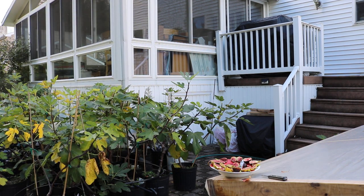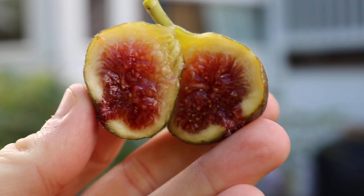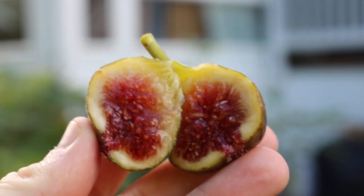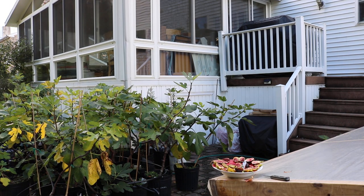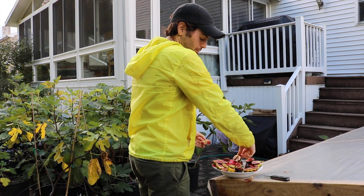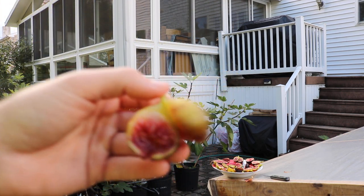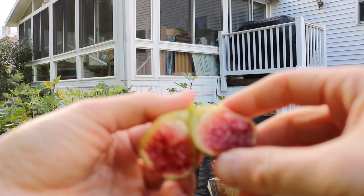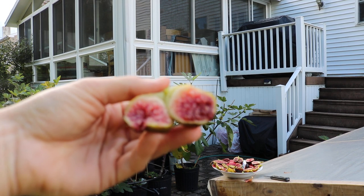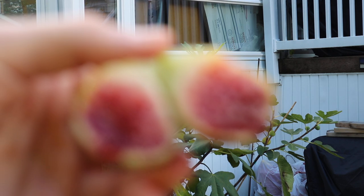I'll show you the Azores Dark first because I couldn't get them both in my hand to situate correctly. That's the Azores Dark — it's typically a bit strawberry flavored with some Concord grape notes, especially when it gets really well ripened. It gets a bit figgy, so it kind of tastes like a Concord grape, a strawberry, and a fig all in one. Very high sugar content and it's very thick, unlike some of the other Hardy Chicago types I've tried. Norella seems to be quite similar and also quite an impressive fruit.